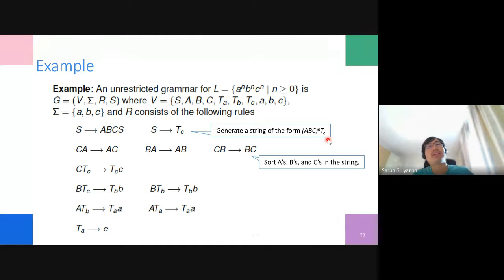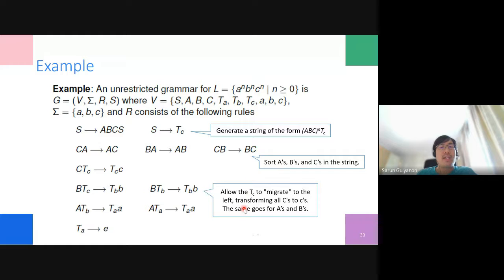You can look at this language as multiple steps. In the second step, you're just sorting out A, B, and C so that it becomes A's first, followed by B's, followed by C's.